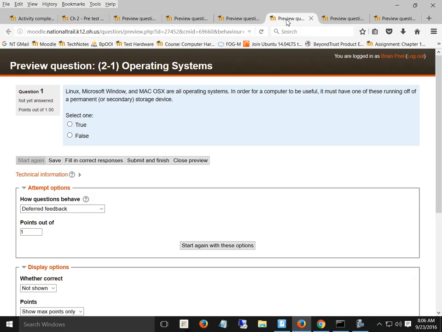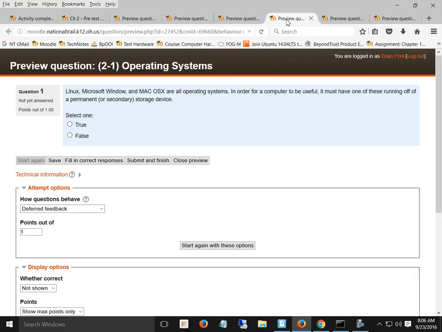Okay, is that true? Yeah. Are these operating systems? Yes. Okay, so whenever I do a true false, and this is testmanship, by the way, if the first part of it's true, I can just line it out and say that has nothing to do with this question anymore, because I'm looking for something on a true false question that makes it false. So on a true false, you say the answer is true unless otherwise determined by any sentence in there. Because one false sentence in a true false makes the answer false.